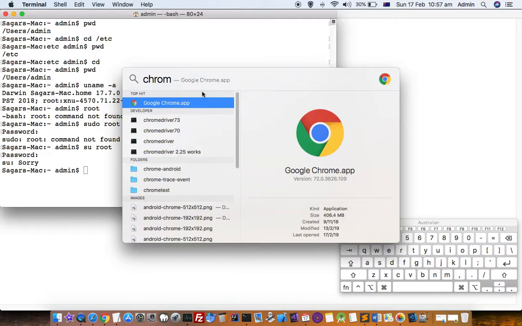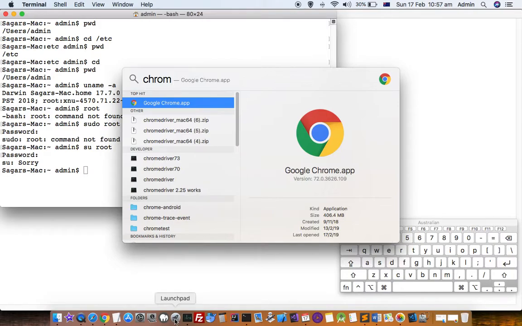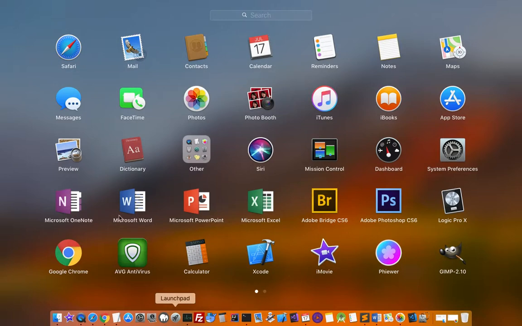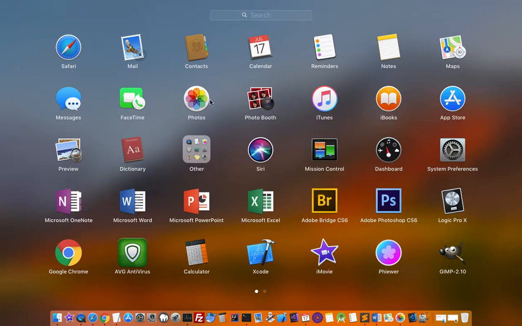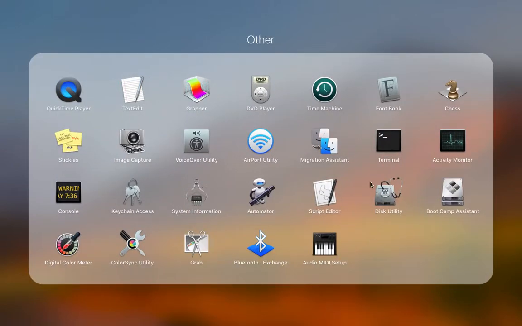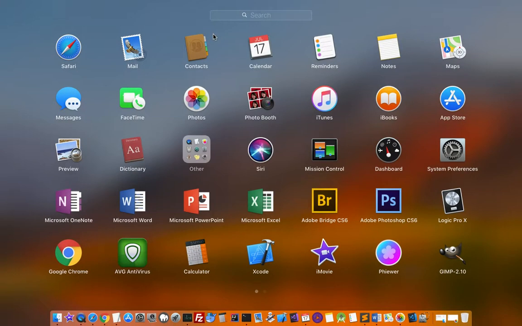If you can't find or search your application over there, what you can do is click on Launchpad, and you can search over there, or you can also browse like that and just click on that particular application. Sometimes applications are grouped into folders. You can see that there is one folder over here, Other, and in that there are lots of other applications. So that's how you can navigate in this Launchpad and then click on the application to launch it.